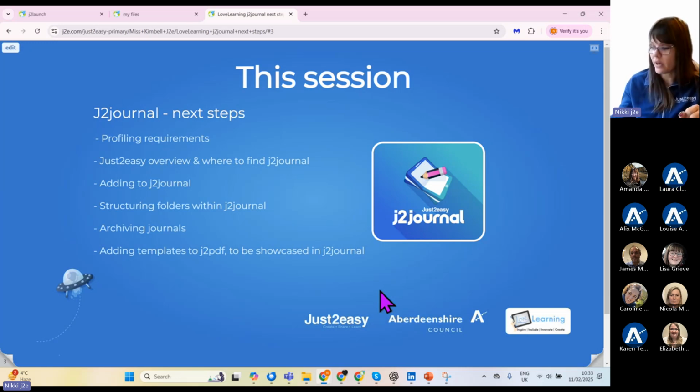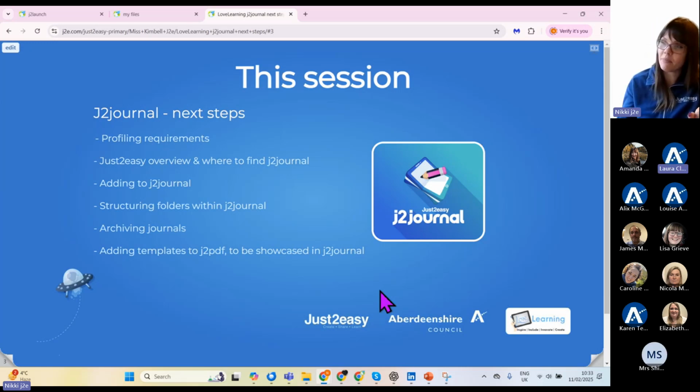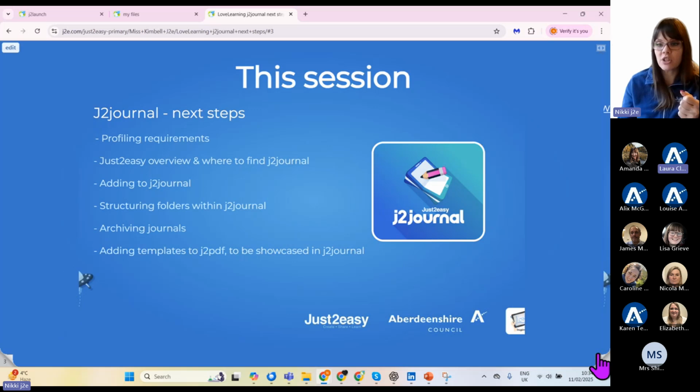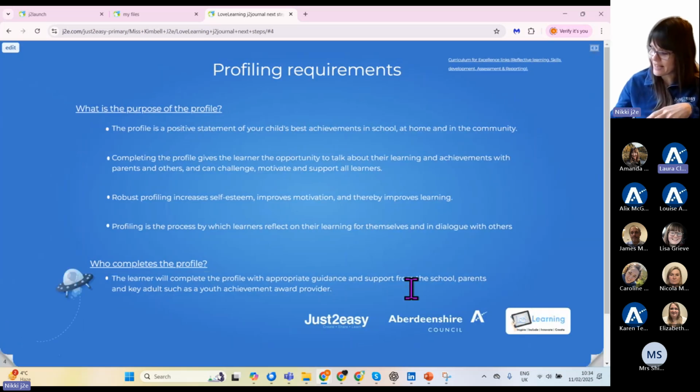So that would be quite a nice one. And also, I might just dip into using the library and point in the direction of that, because library resources are a fantastic way of getting the best out of the tools, linking it to various aspects of the curriculum, but the children being quite proud of that and being able to reflect on that by adding it to a J2Journal entry. Okay. So apologies to anybody that has attended the previous session if there is a little bit of crossover, but hopefully towards the end there'll be a bit more content for you.